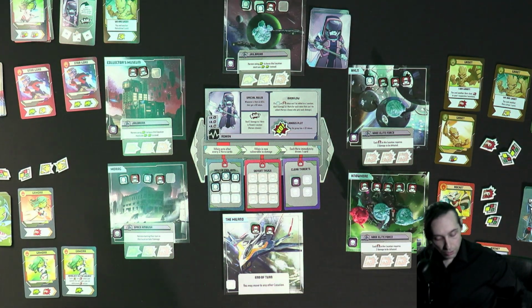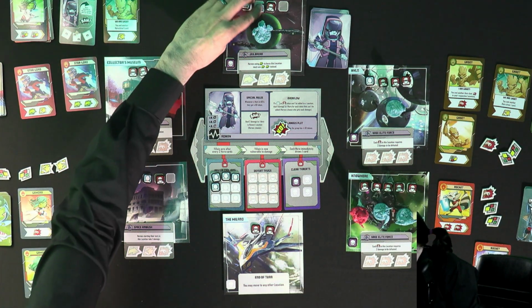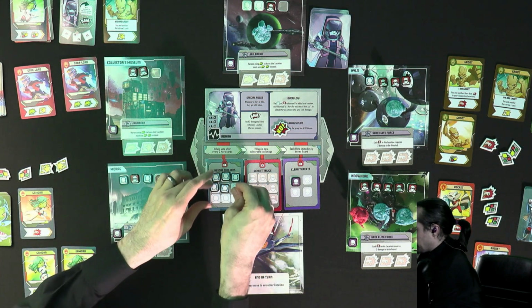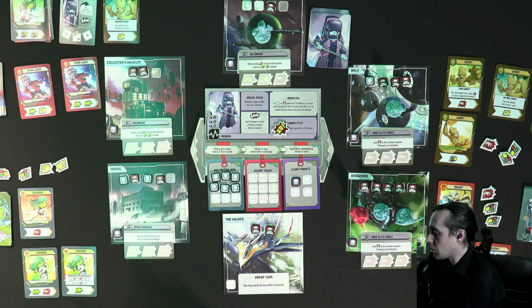All right, 2 stars, 2 civilians. All right, that's a good start. 2 stars, 2 civilians. I got 2 wild cards and a punch token. Groot doesn't have any advantage. He needs 2 move tokens to move.